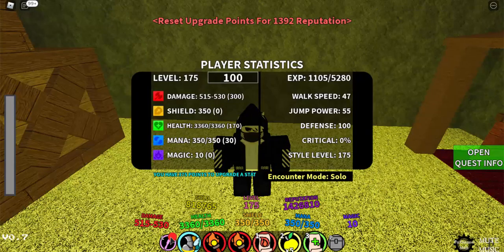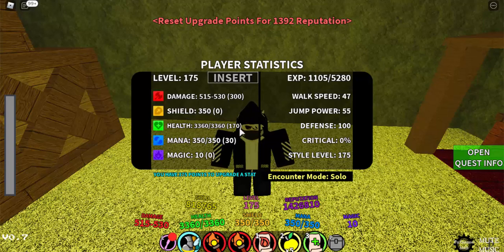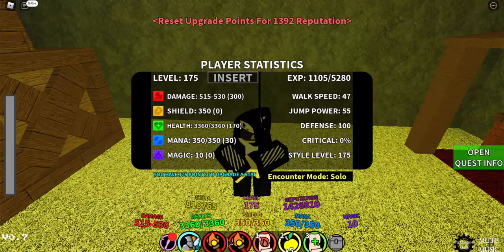But the stats are actually a bit different. So for 100, you should have about 500 points. I like to put 300 into damage, 170 into health, because you kind of really need to survive in Slime Princes, they do a lot of damage. And then 30 in mana because order armor actually gives you some mana.